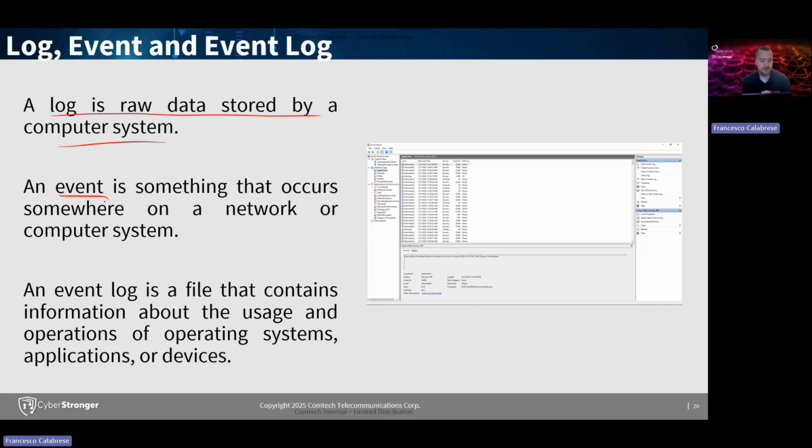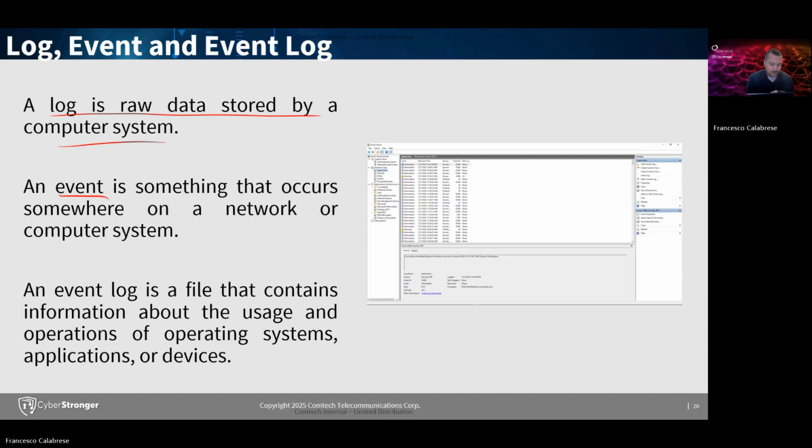Another definition for us here is an event. An event is just something that occurs on a system. It's not necessarily malicious in nature. It could just be a simple act of logging into a system or computer. Or it could be some malicious event as well, like a malicious binary executing on your system. These are all considered events. In the second case, with some malicious action occurring, you would also consider that an incident, but that's kind of beyond the scope of this course here.